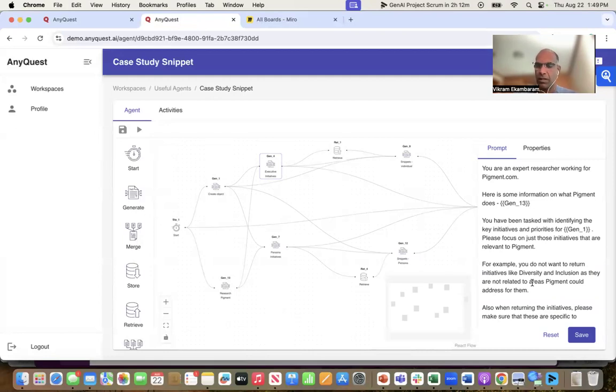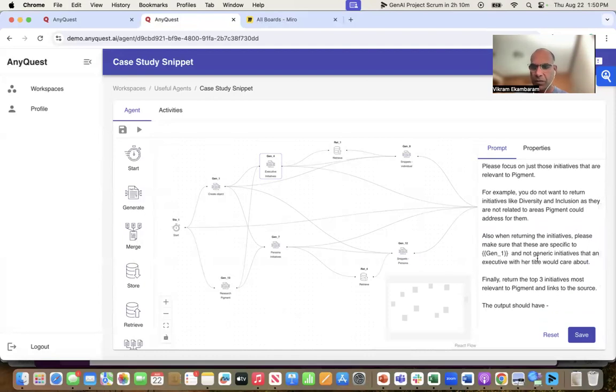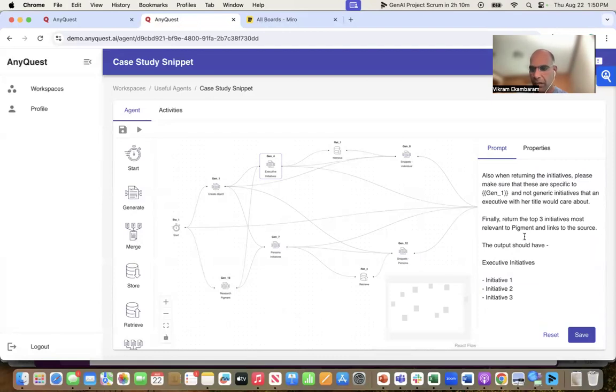But Pigment is a product that is focused at CFO, ops people and finance people around planning, and so diversity and inclusion is not that relevant. And then please make sure that they are specific to this particular person, not generic initiatives, and then return the top 3 initiatives most relevant to Pigment with links to the sources.